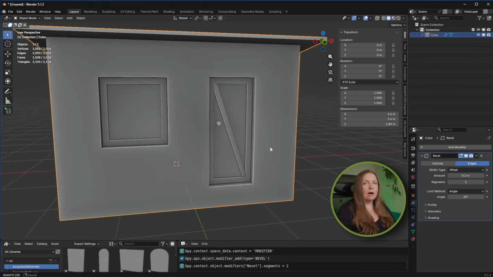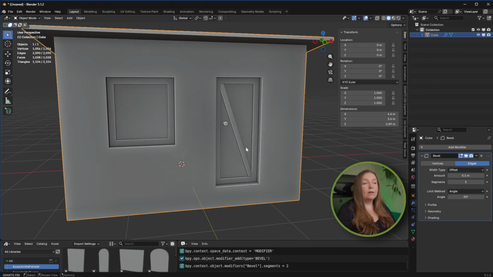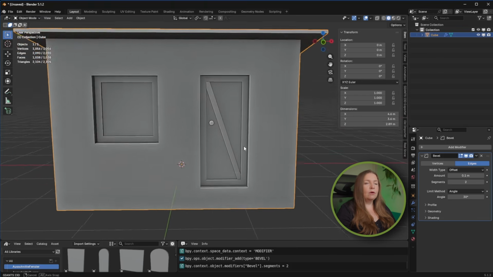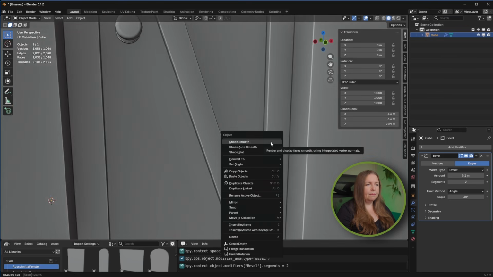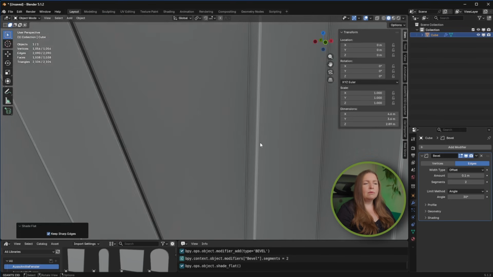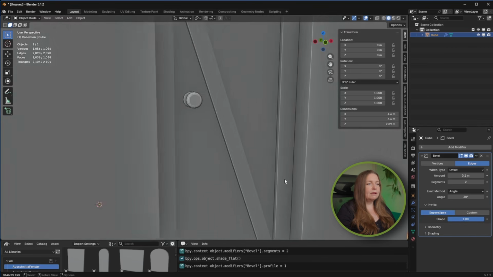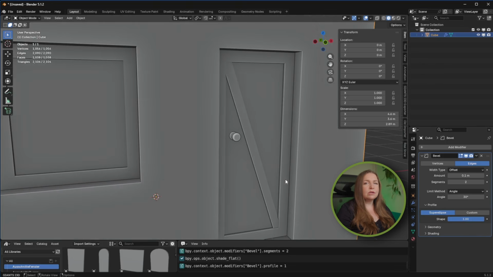Check how the model looks now. Much, much better. The weird shadows are gone, and the corners are sharper again. It might sound a bit counterintuitive that we round the shapes by beveling, and that makes them look sharper. But it is not the rounding which does this. It would have the same effect if I changed the bevel modifier not to round the edges at all. I can do that here on the profile and set it to 1. But instead, it is the additional generated edges which help the shader display the form better.